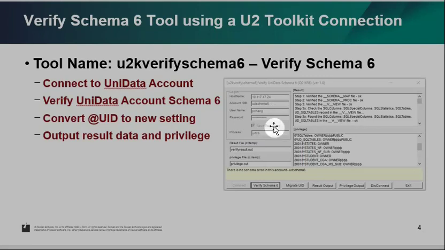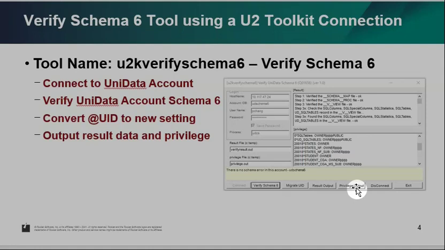After the verification, you can output the result to the temp folder as a text file. Also very important is the schema privilege file. All the entries in the privilege file can be output to another file called privilege output. So you get these two files, and if you have a problem you cannot solve, you can send these two files to support, and they can easily identify what is going on.